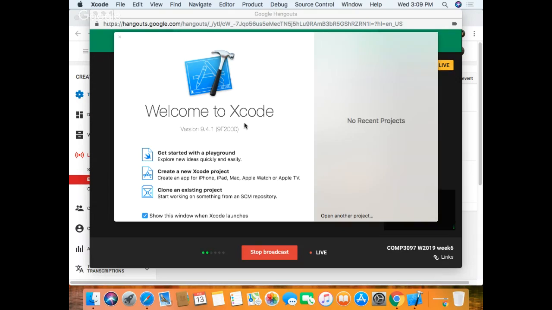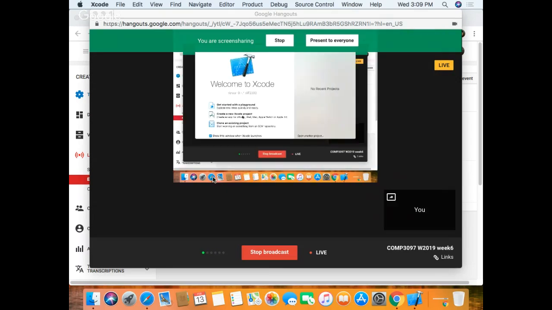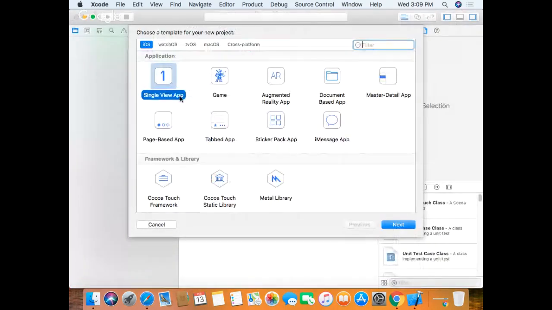So let's create our Xcode project. And I will start with a single view application because I want to show you step by step the elements that you need. Later on, when you know that you will need some navigation and you have an idea what kind of pattern you will use, you can use either master detail or page-based application or tabbed application, right? One of those will give you all the controllers out of the box, right? But we'll start today with a single view application.